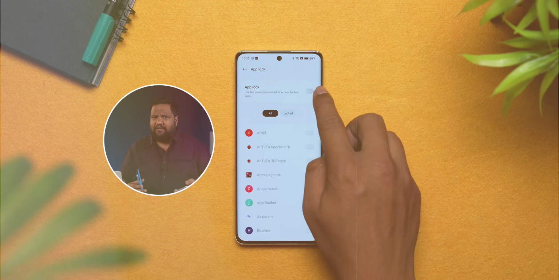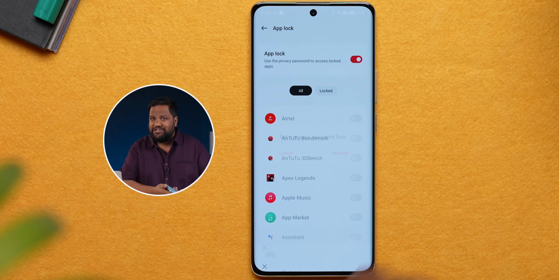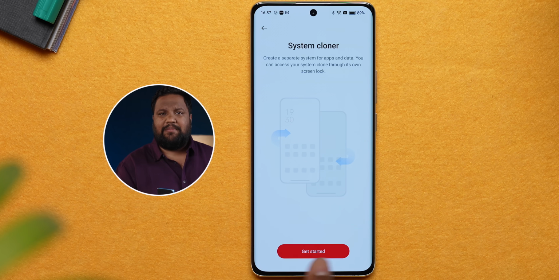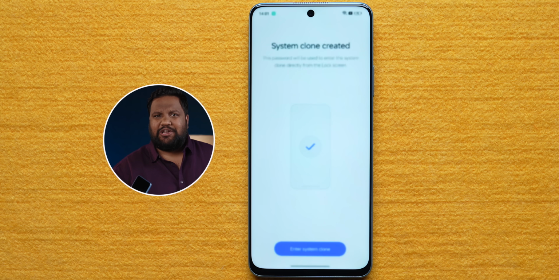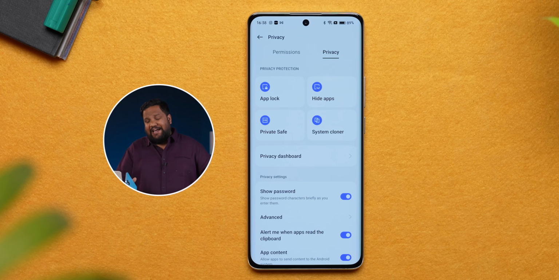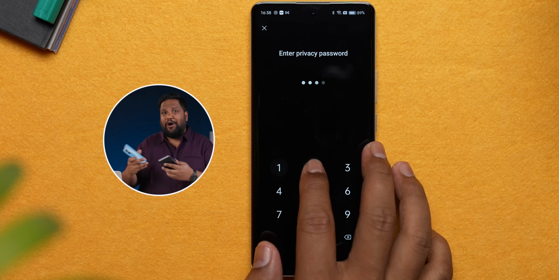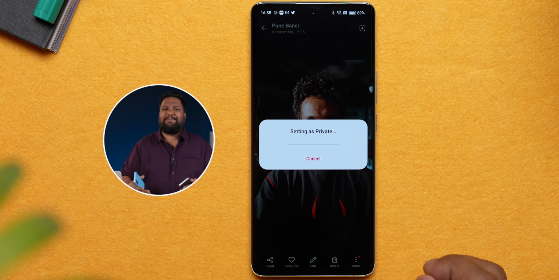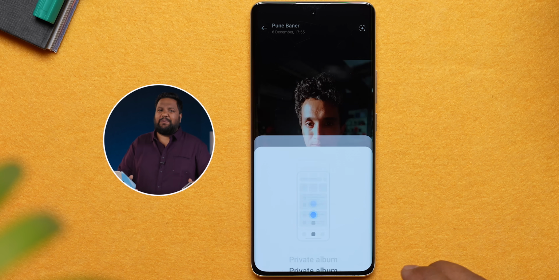But for privacy, what I like is that Realme has quite a few extras. For example, you do get an app lock feature. Then there's also the system clone setting, which lets you have a clone of the same system so that you can have your confidential work happening on that clone. And then, you can come back to the main system whenever you have something that's open and ready for everyone to see. But private safe is the one that's definitely very, very useful. You can save your confidential photos, images, documents, files, all of that within this private safe itself, and it's of course password locked as well.